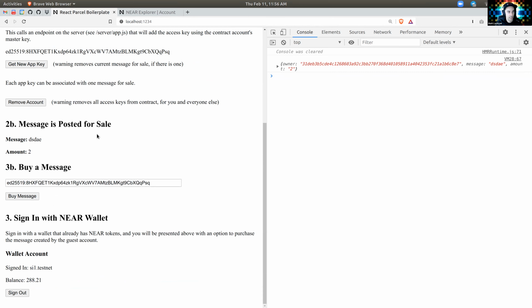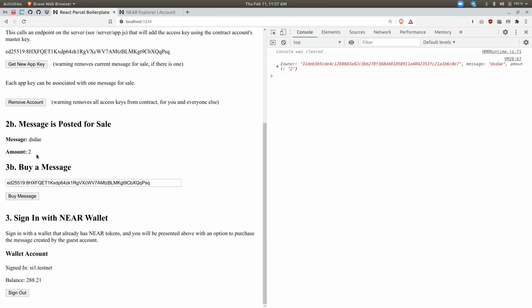And especially something people struggle with, which is accounts, named accounts, implicit accounts, seed phrases, access keys, all of this stuff, right? But yeah, in buy a message, what would you say here? So you do have to have an input with the current message.